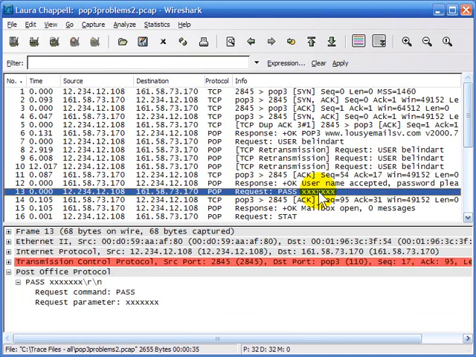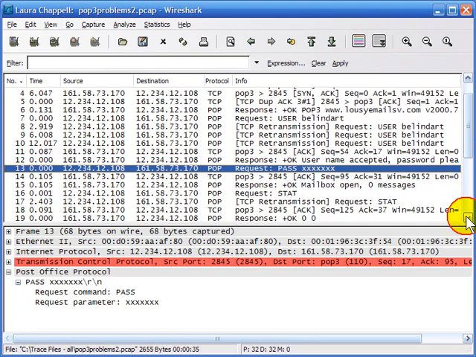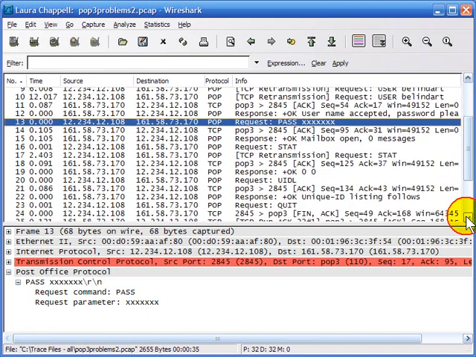Now the client sends the pass. Look at the amount of time that it took for that fault right there. Unbelievable. That's 18, 19, 20, 21 seconds that it took right there. At this point, the user is sitting and just wondering what is taking so long to pick up their email.